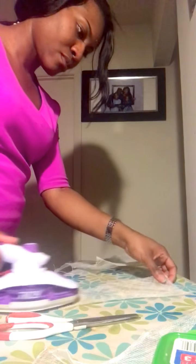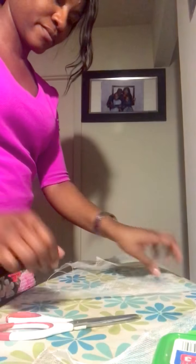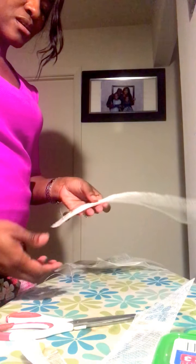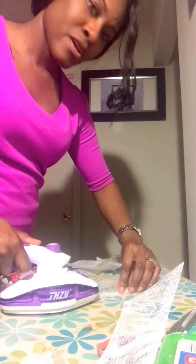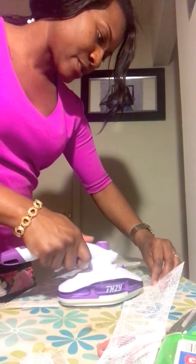You just have to make sure when you're done you spray this with your stiffener to get it firm. Put some steam in that, and then you do your fold. With this one, the folds will not stay like they did with the stiff one. See, it just won't stay. So you definitely have to steam this down for it to stay down. As you're steaming, you work your way up, you fold before you get to it.